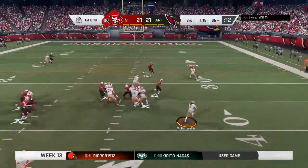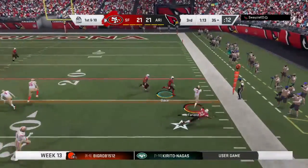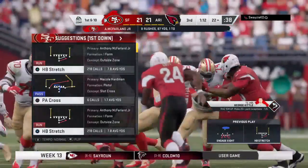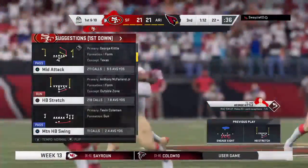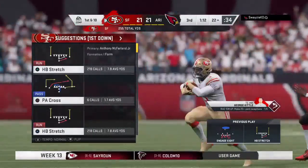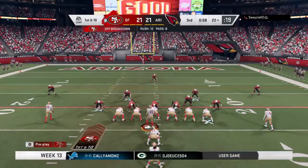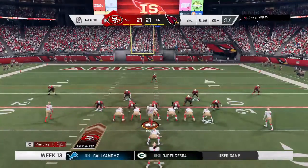Now they try the right side here. 13 yards there and a Niner first. We use the word relentless a lot with guys who are aggressive on the field. In this case, it really fits, doesn't it? How about his ability to break tackles and his feet never stop moving?